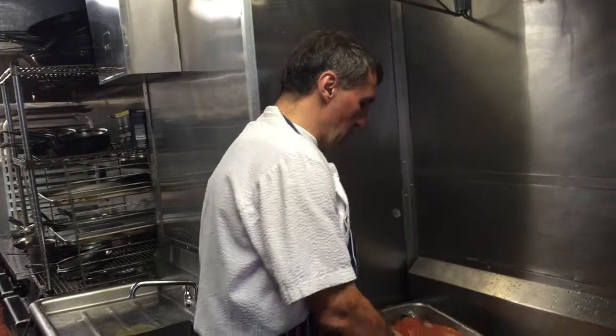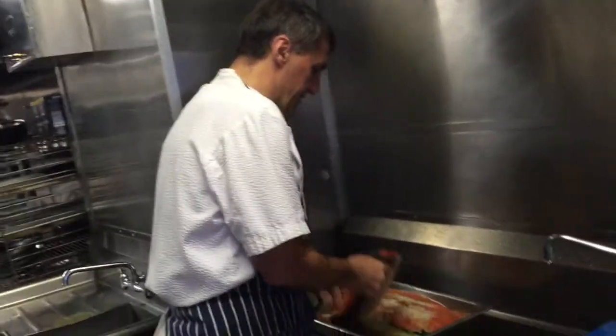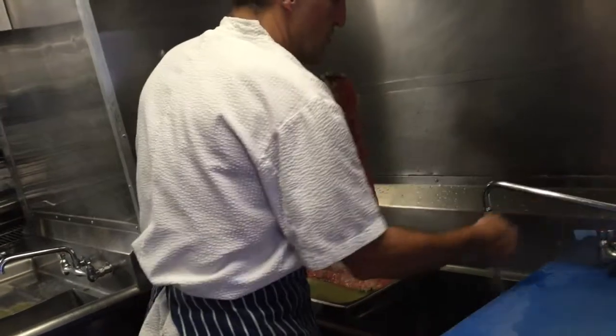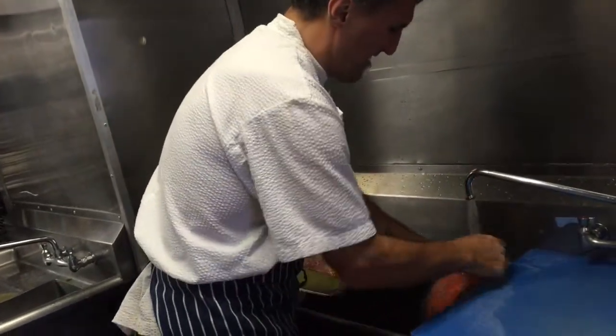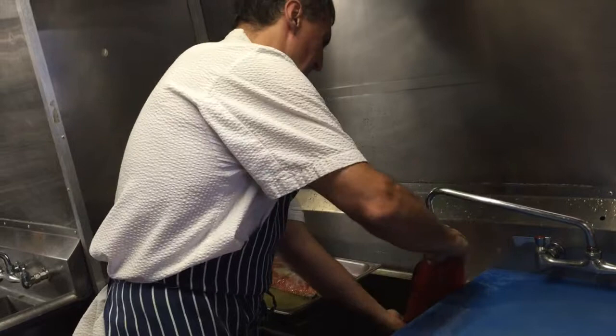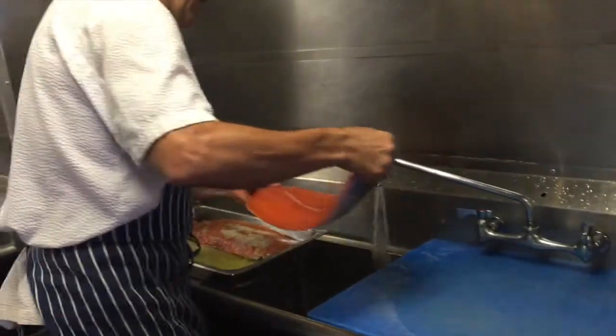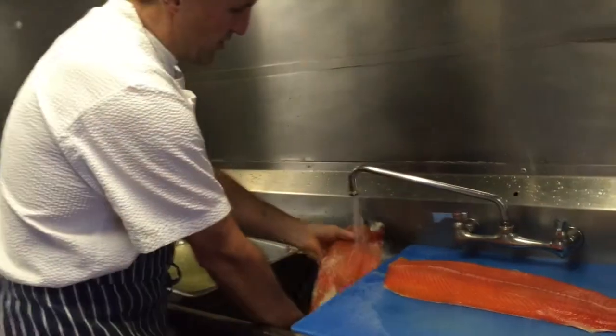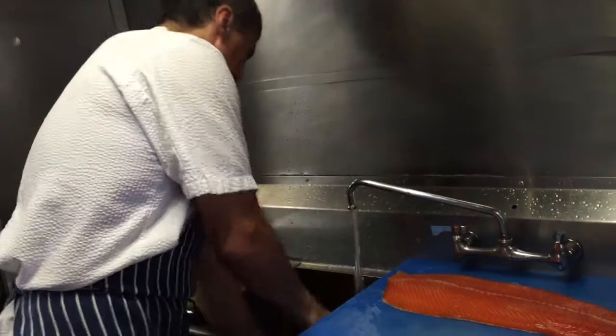So, 2 days later, we have the salmon. As you can see, there's a lot of liquid in here. We're going to take the salmon out. And what we're going to do is we're going to rinse off each piece of salmon. Rinse all the excess salt off of it.